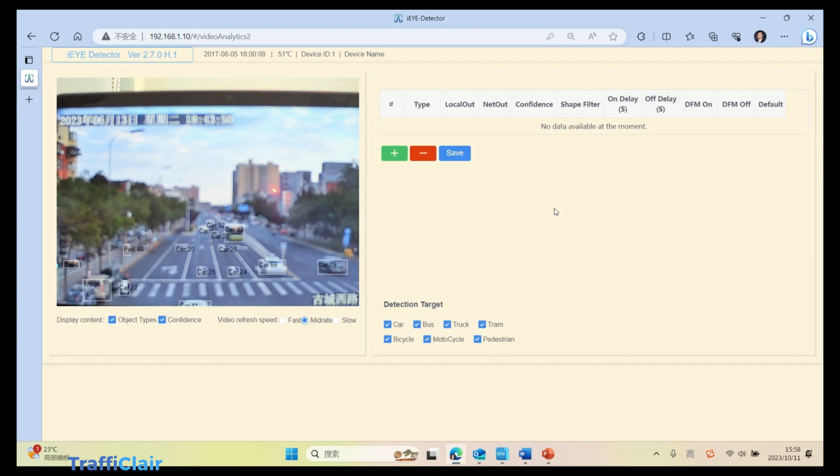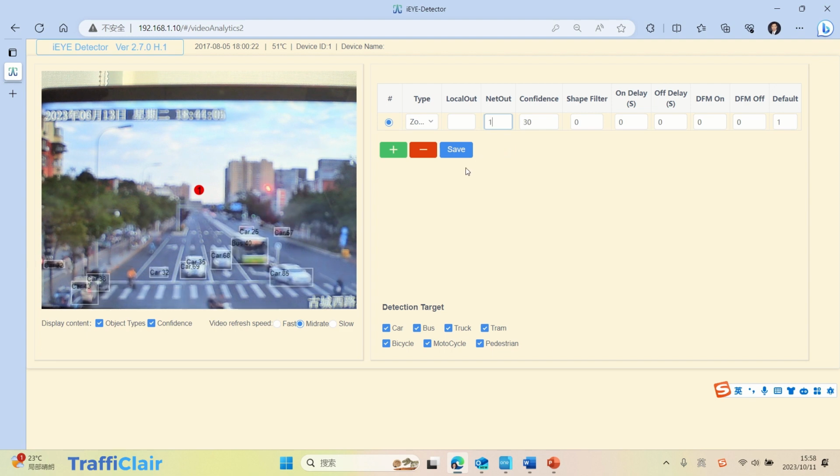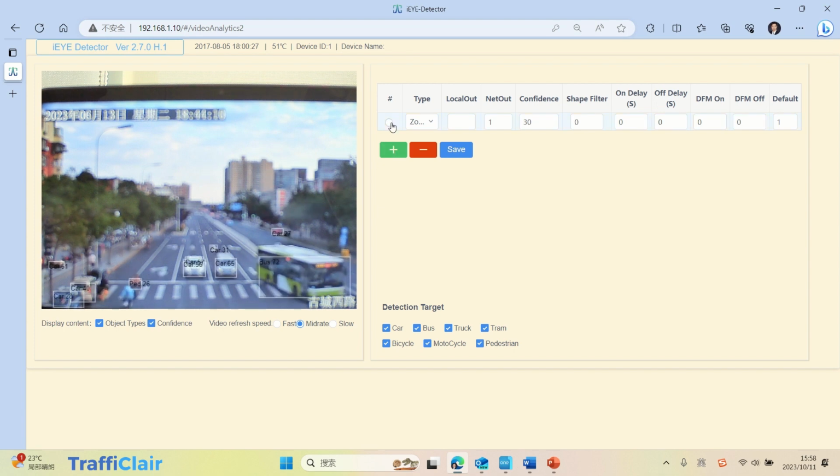In the main interface, you can set up the detection zones or detection lines easily. Let's try to add detectors one by one. Firstly, I would like to add one zone. I give it number 1, and I can save at any time while I feel it necessary and make it available. And I can define the zone by double-clicking the location of each point of the zone. And then I save it to make it available.